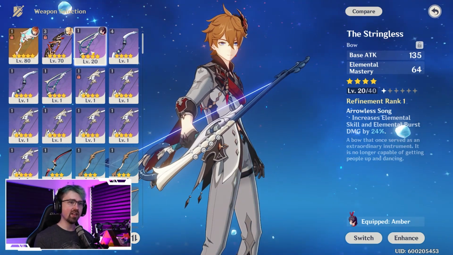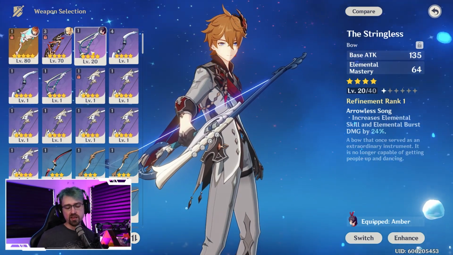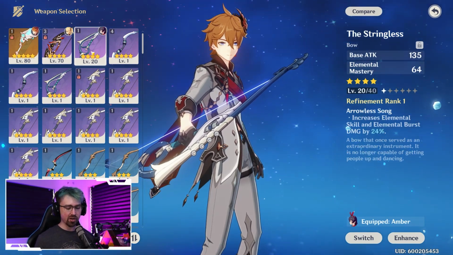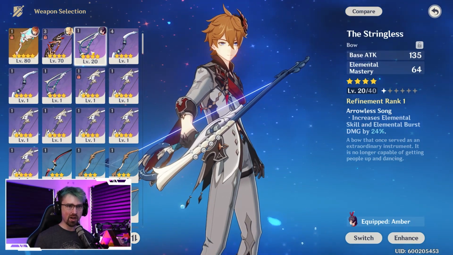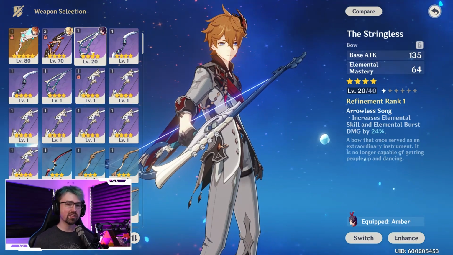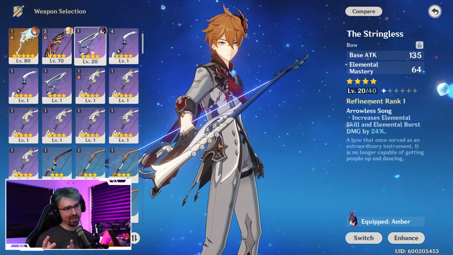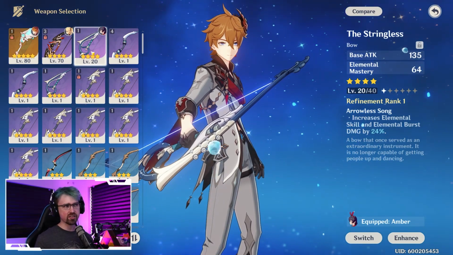Now, it increases elemental skill and elemental burst damage by 24%. So this is really going to be for if you're using him as really just a sub DPS. So you're just going to swap to him, hit his burst, swap to melee, get those procs of Riptide going, and then swap off him. This is going to make his elemental skills and burst hit a lot harder. If you do this, obviously you are going to want to build into hydro damage and more of the crit rate instead of the crit damage, depending on your substats and stuff like that.